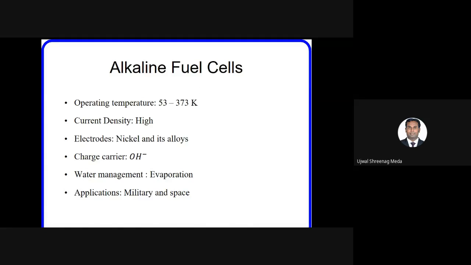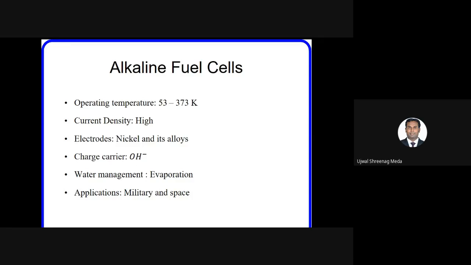Once you complete the overview, you have to give a schematic representation of the fuel cell. It need not be a 3D sophisticated representation. Let it be as simple as possible, a 2D representation, but a schematic representation is a must. Once you give the schematic representation, you label the components. That is also important. Clearly indicate the electrodes, electrolyte, at which electrode fuel is entering and at which electrode oxidant is entering, and the direction of flow of electrons. All those things should be clearly shown in the schematic representation.